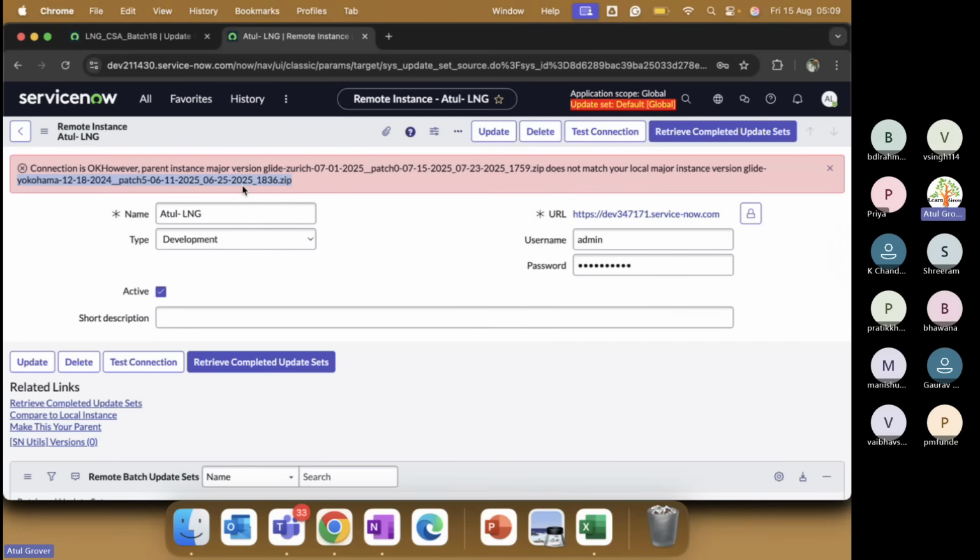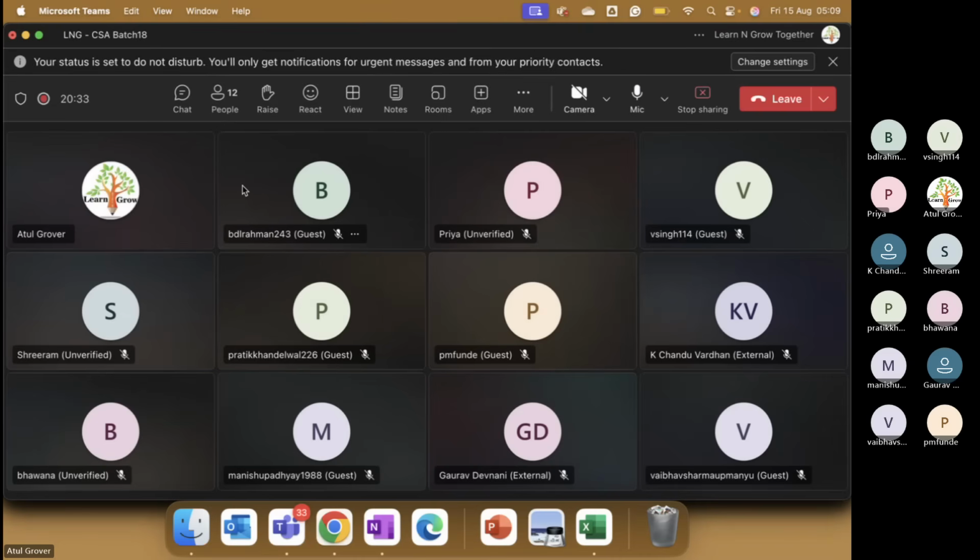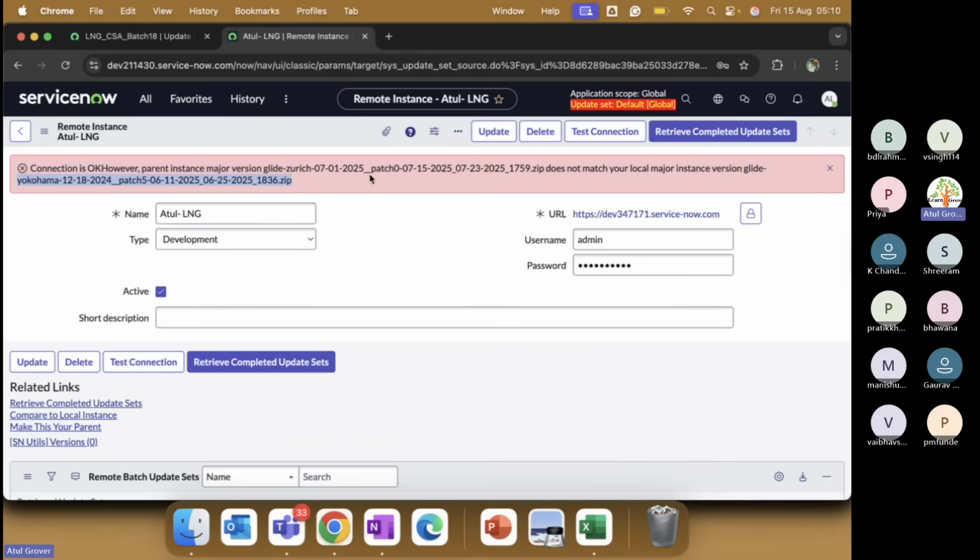Means that where you are getting your code has a lower version. Let's say Vikram is using iPhone 16 and I gift him iPhone 14. So naturally he will not get all the features of iPhone 16 in the iPhone 14. But the phone is working, the phone is good. You can use it. So this is one of the major problems whenever we update, because this is our PDI, so this is still fine.